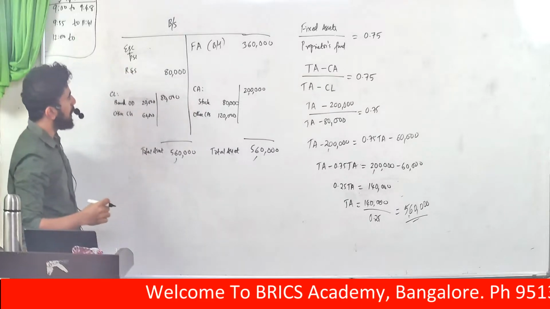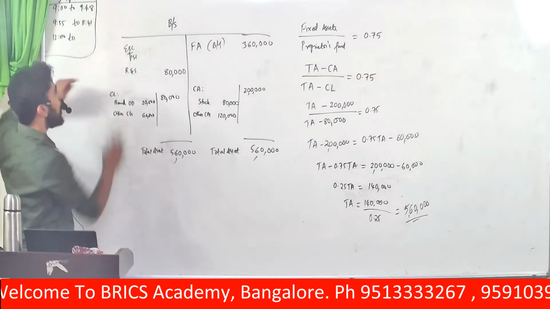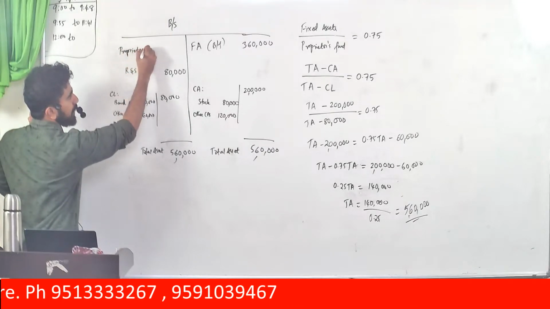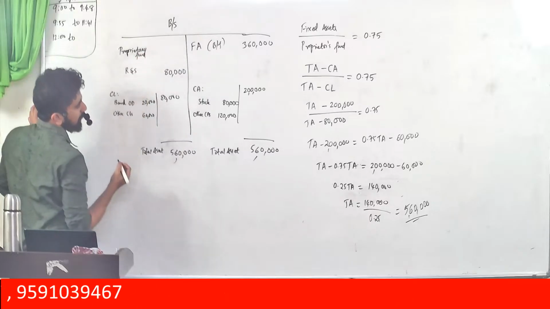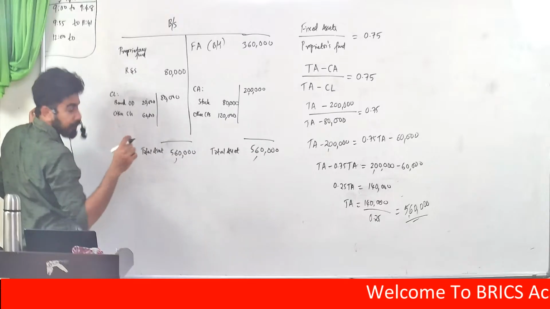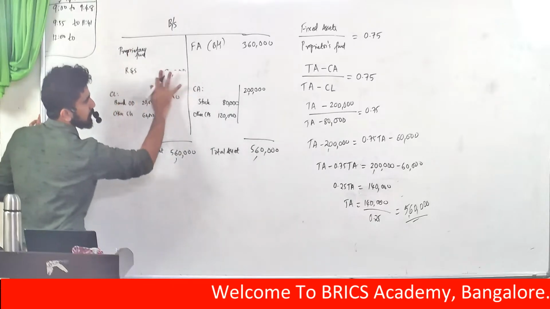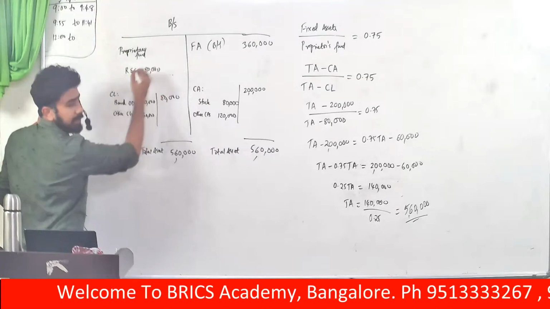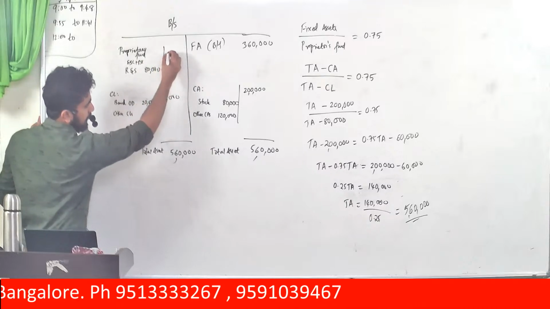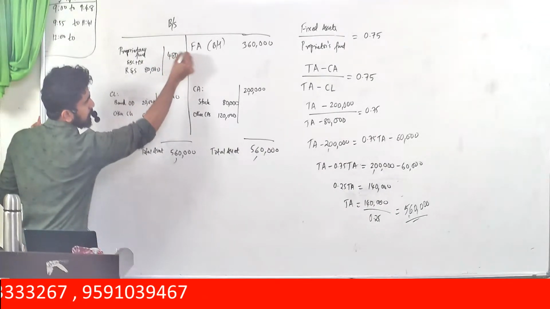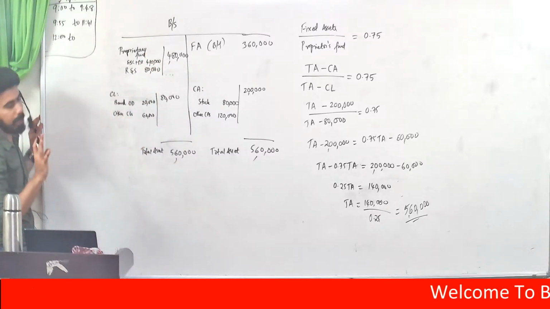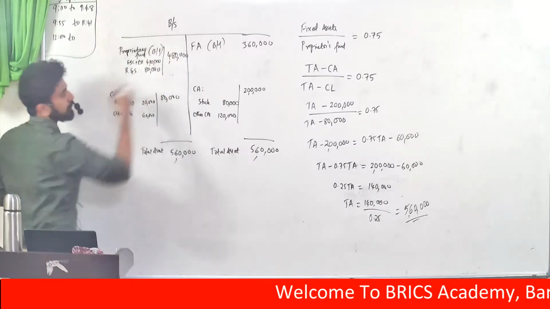But how much is equity share capital plus preference share capital? Or let's call it this way, the same term that they have used, proprietary fund. Let's use it that way. Okay, how much is proprietary fund? 4 lakh 80, because this is also forming part of proprietary fund. This total is 4 lakh 80,000. And out of this, these two will become 4 lakh. Right? So this is also a balancing.